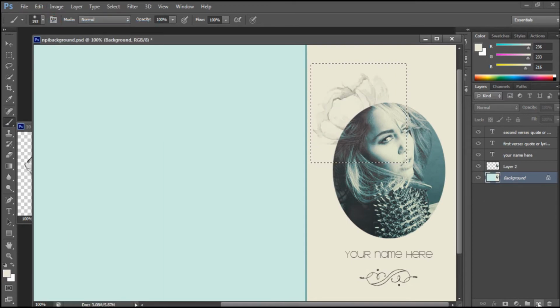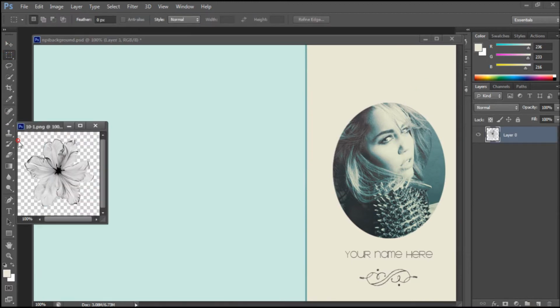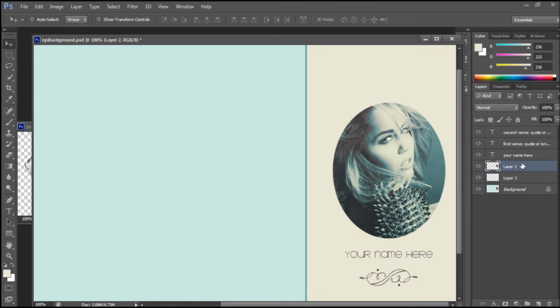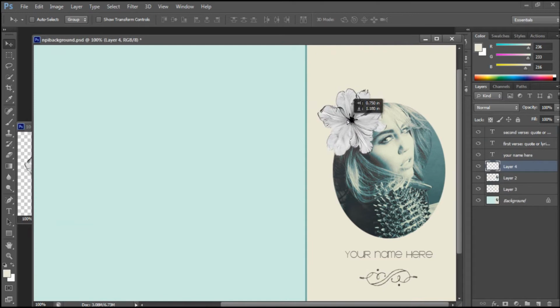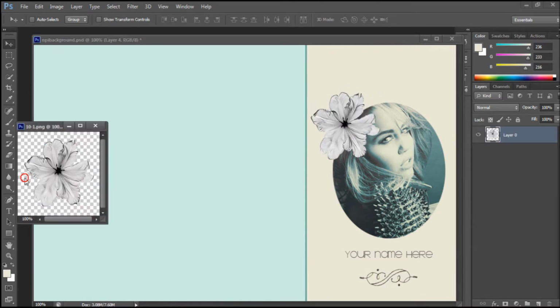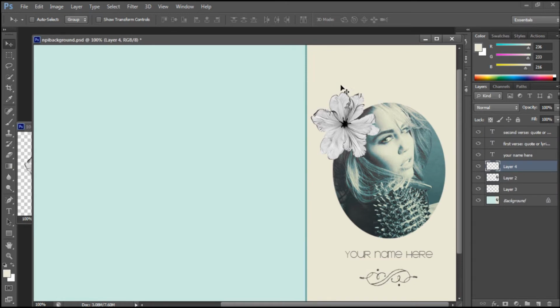Let's make it a new layer just in case. And then you have that, and as long as you're on top of the layer, it should be fine. And you could do it like that. And since it's transparent, you don't have to worry about going around it or anything like that.